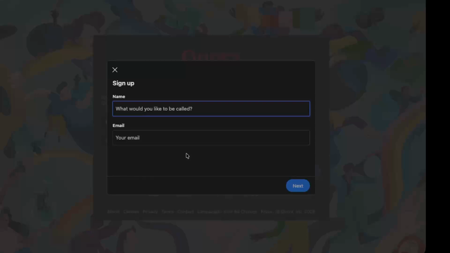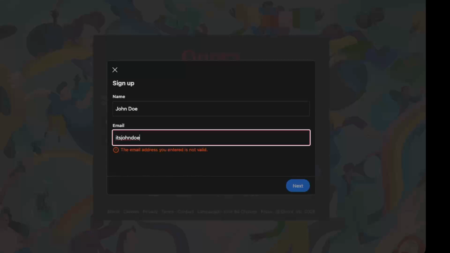You'll now see a form where you can enter your details. In the name field, type a pseudonym instead of your real name. This could be a made-up name, a pen name, or a simple alias. Just be sure it's something that doesn't include personal information, like your full real name, your workplace, or anything that could easily be traced back to you.